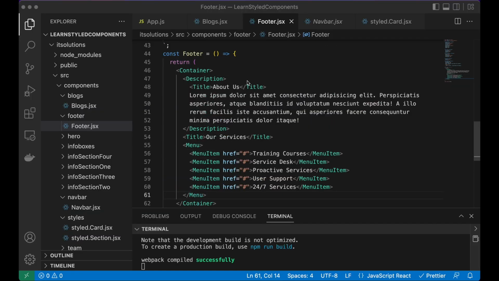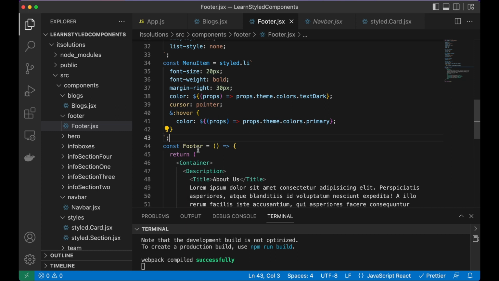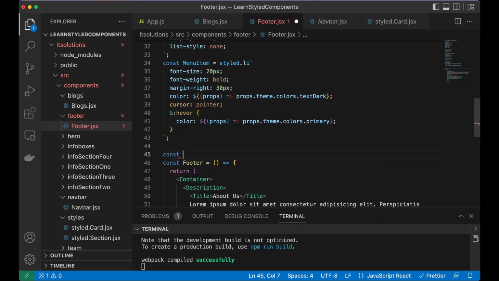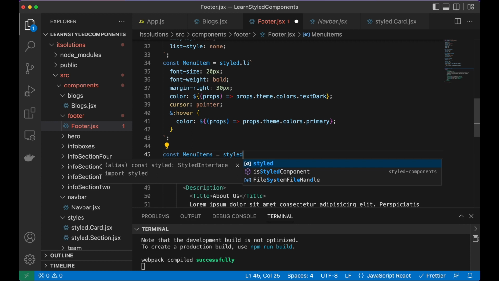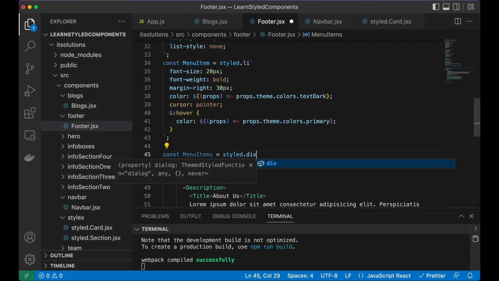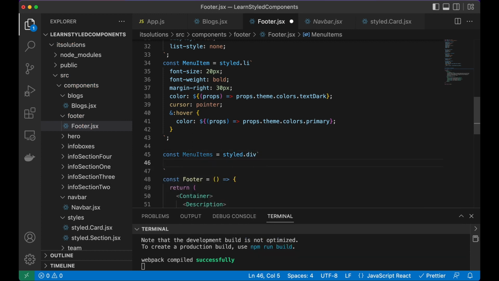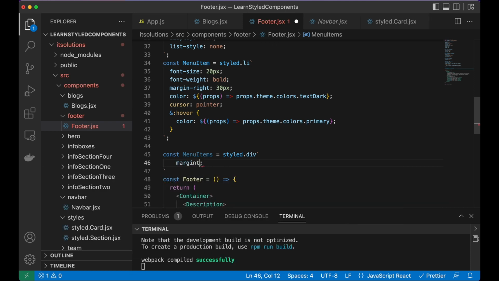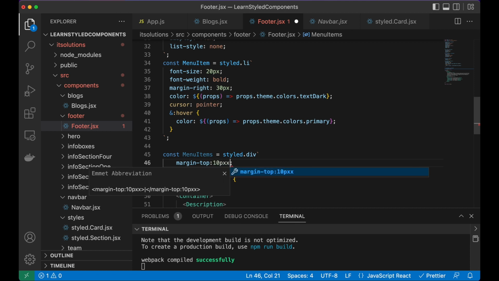For this, I'll create one more const and call this menu items. So I'll say const menu items, or menu container we could call it, whatever you like. So styled.div, and inside this I'll say the margin top. First of all, I'll give it some margin from the top, and this should be something like 10 pixel.